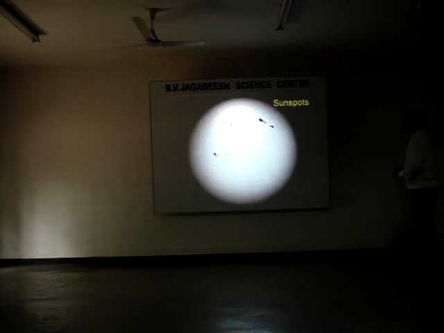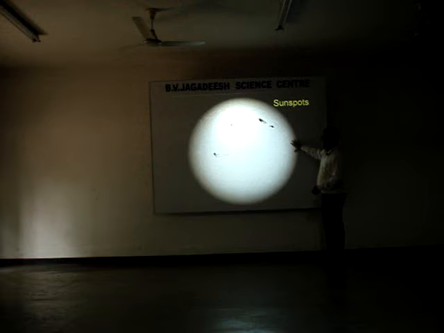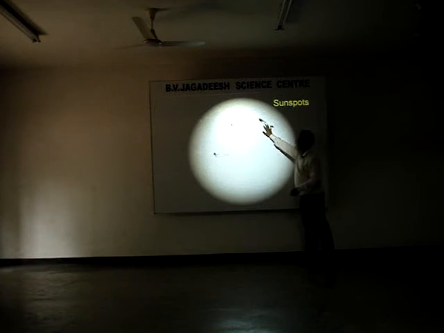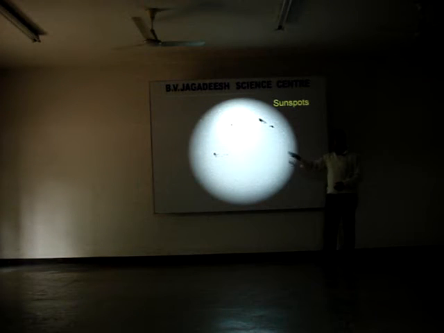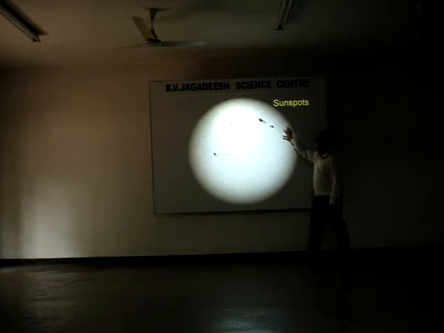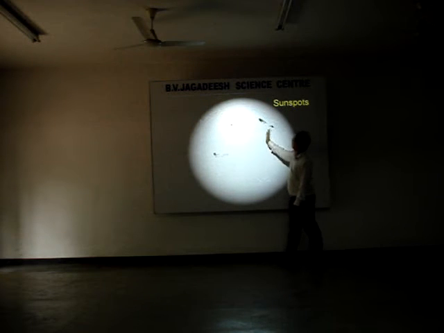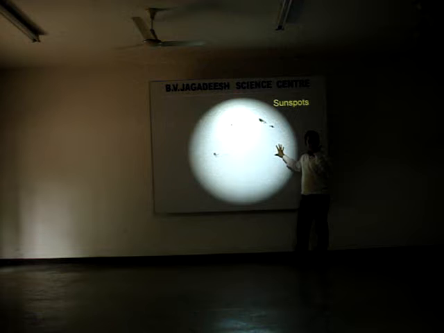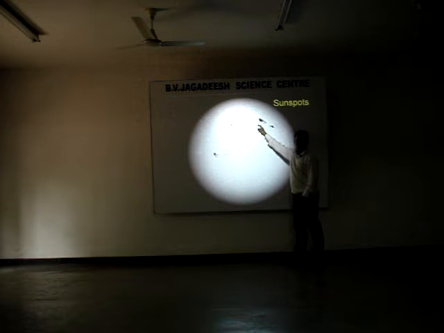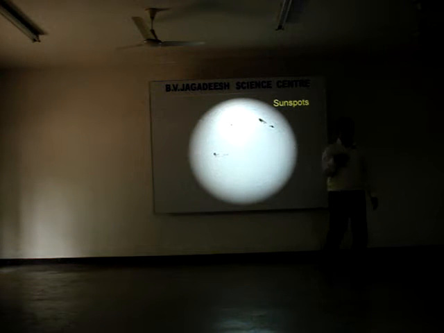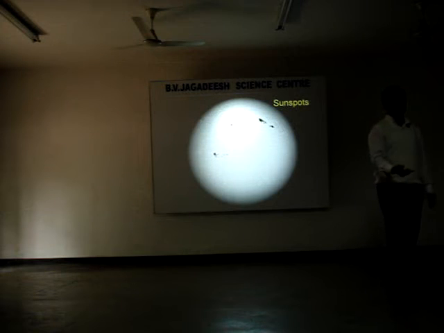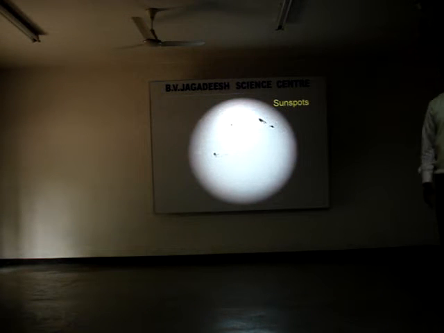dimmer and darker. Now, this slide will tell you that this is a surface phenomenon. So, with a telescope and a proper filter you can actually mark these sunspots and study them. So, it will be an observation project. You look at the sun on a specific day and then you look at it after some time. If these sunspots move, you know that the sun is rotating because it is a surface phenomenon. If they don't, then you know that it is a localized phenomenon. We will talk about how to do these small projects in the second half of tomorrow. I will be discussing tomorrow about projects that each one of you can do.